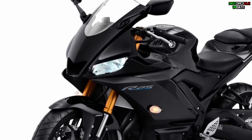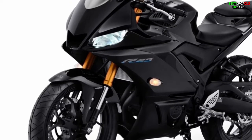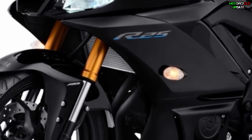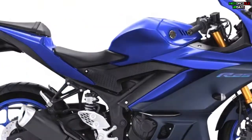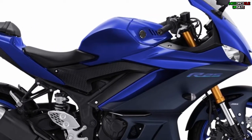As we can see, the Yamaha R25 ABS metallic black appears with a dominant black color to the wheels, which adds a dashing and masculine impression. Then the placement of the word R25 on the cowling, which combines gray and cyan color, strengthens the appearance of this motorbike. While the R25 ABS racing blue looks more fresh and attractive by highlighting the blue color, which represents the characteristics of the Yamaha R series.